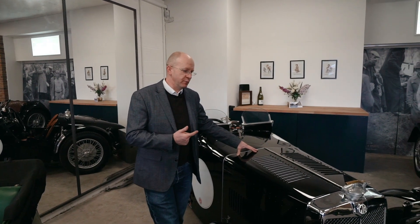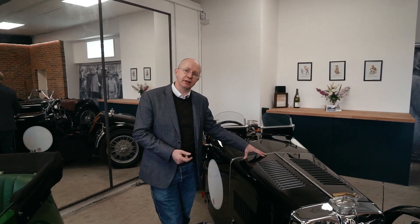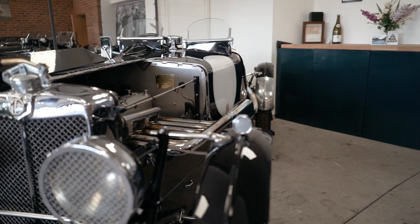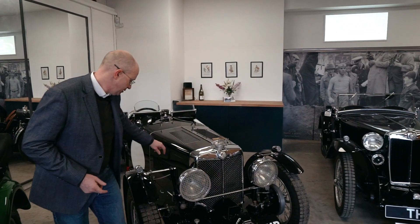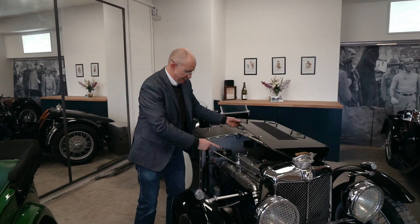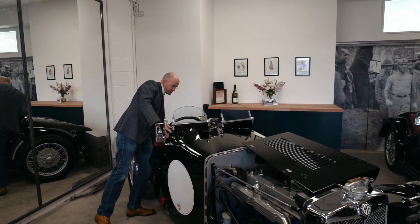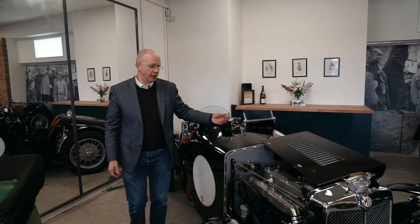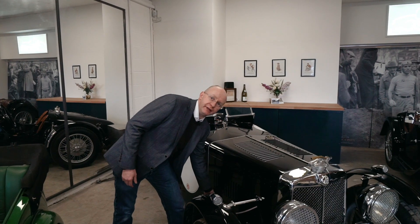This particular car, whilst being built as a Q-type, actually differed from the Q-type special specification — they fitted a six-cylinder NA engine, which is 1275cc again, with the supercharger. This is a modern Volumex supercharger, so extremely efficient, putting the power from the carburettor at the front through the supercharger, then through this pipe here to the inlet manifold, and into the head. It's blowing at about four to six PSI, which is plenty ample for a light competition stroke road car — any more than that and you start to affect reliability.